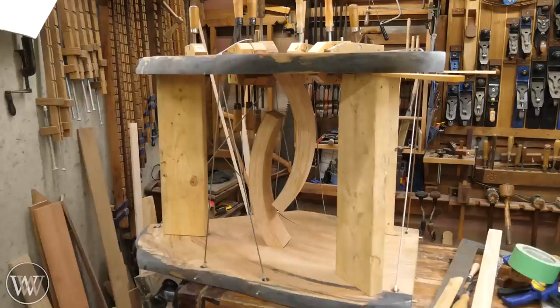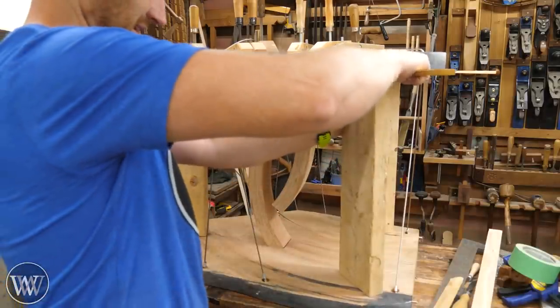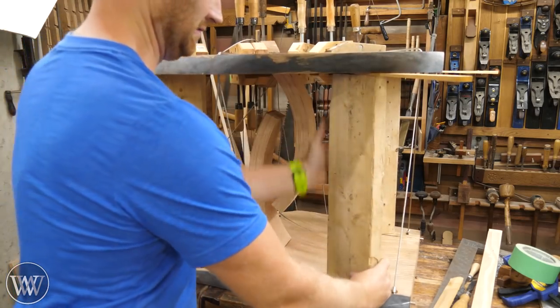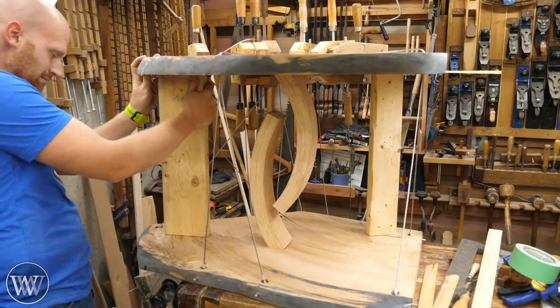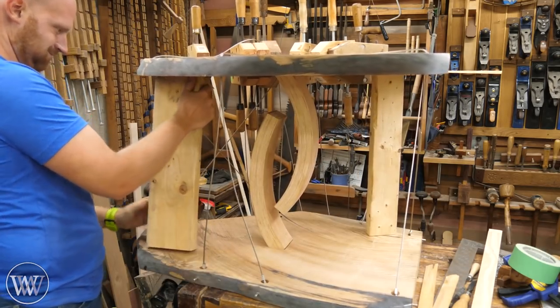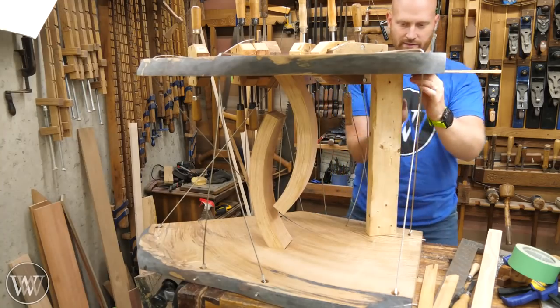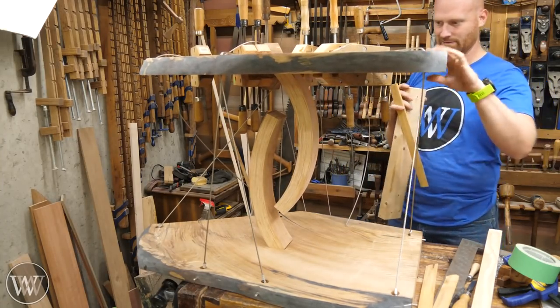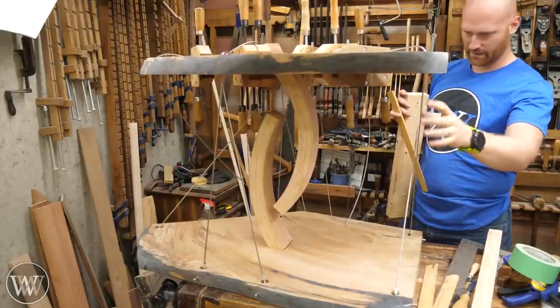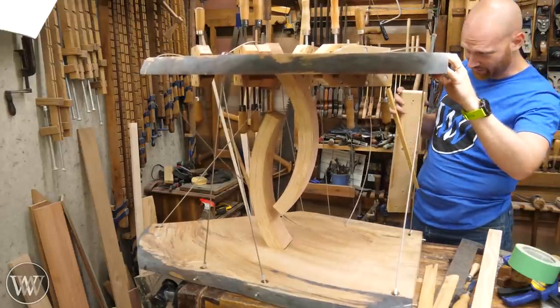Two of them right here. Let's try this again. See what we get. Actually got a really good constraint. I like that.